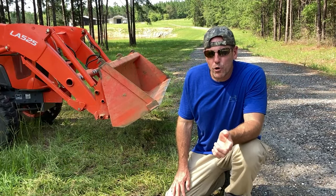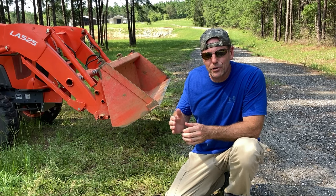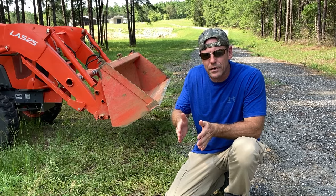So I had to mow that real quick to knock the top off the grass so I could see what I was doing. So now what I'm going to do is use the front end loader and push the asphalt that's in the grass a little bit up and give me a little bit of clean space here to work.